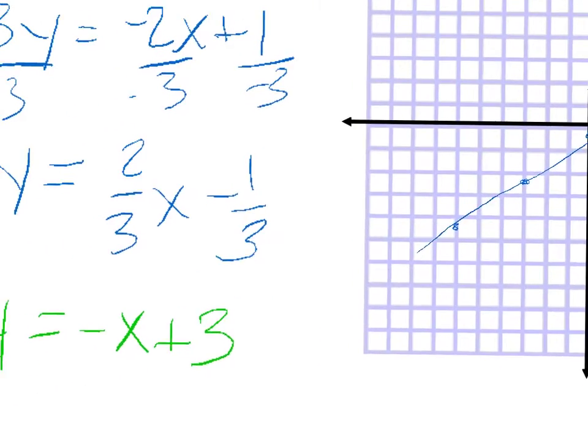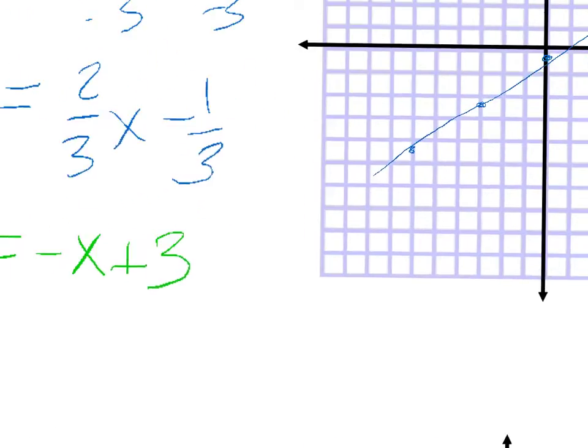This is off the grid, kind of annoying, I agree. And then my slope is positive 2/3, so I go up 2 over 3, and I won't be on the grid ever here, up 2 over 3, up 2 over 3. And then I could go down 2 to the left 3, down 2 to the left 3. And so there's my line there. Now I'm going to try and draw a good line. You guys can do better on paper. My other equation, my y-intercept is 3, my slope is negative 1. And we'll do that in green.